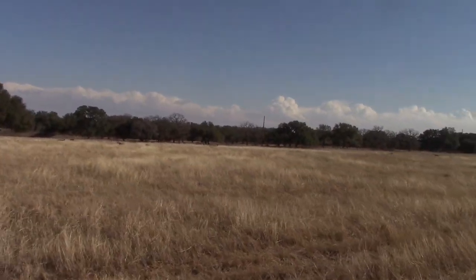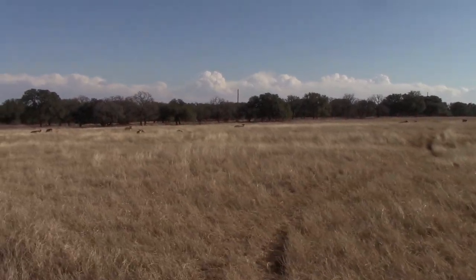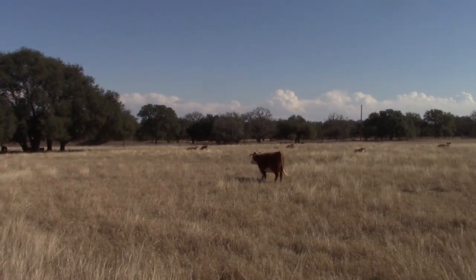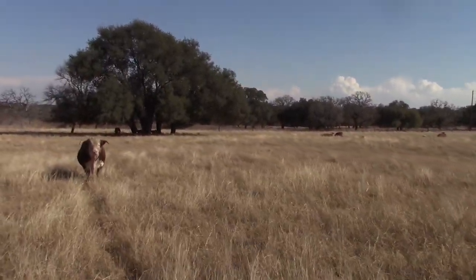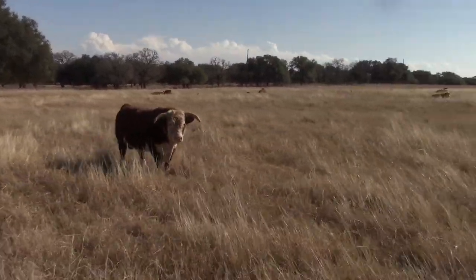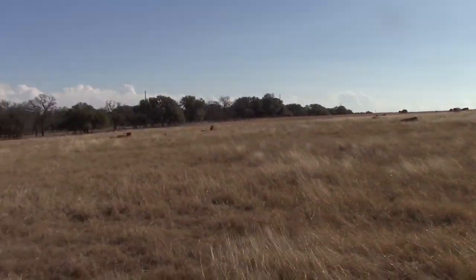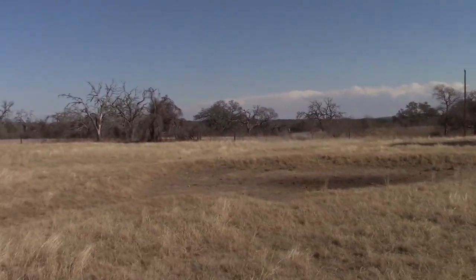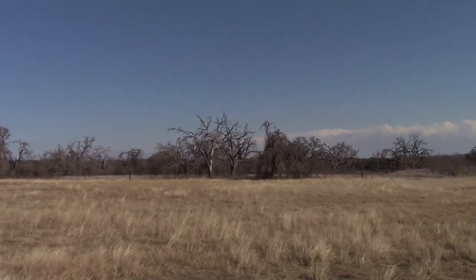Okay, I'm leaving the camcorder on because we have got to see this bull. We have a little pull off right at the bull. They do. They give you a pull off right at him. Oh my gosh. He is staring right at us. Hello, Mr. Bull. I think they're bigger than I am. I know.